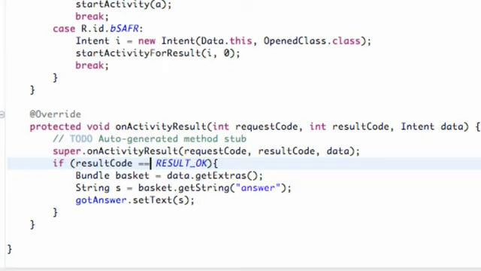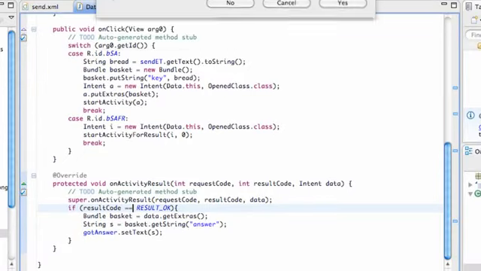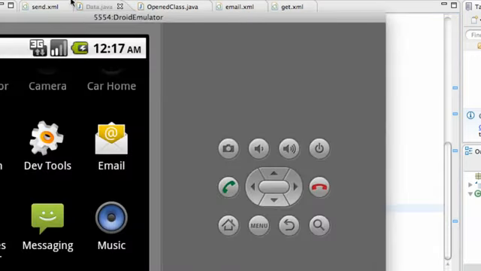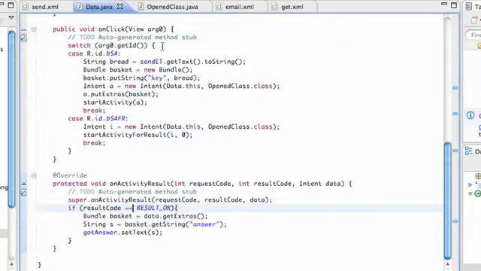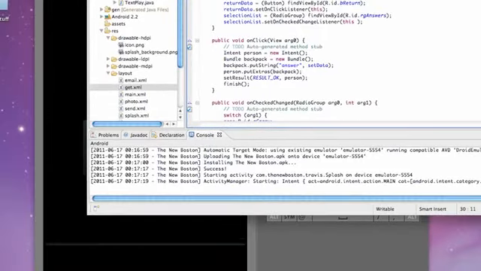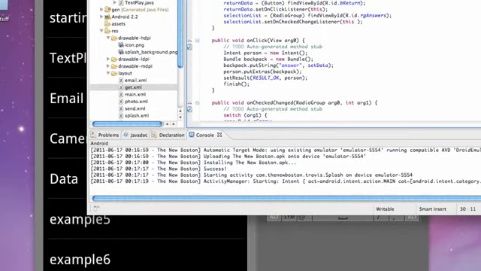And then basically our application's done for the most part. Hopefully you guys understand how data is working. Again, this application's poorly constructed because, as I'll show you real quick with our emulator, you have to comment out, under our open class activity, where we set up that bundle, because if we start activity for result, it's going to give us a problem and crash our program when it's trying to set up this bundle and say get extras, even though we didn't send any extras into this class. So that's why you have to comment out those lines within the onCreate method.